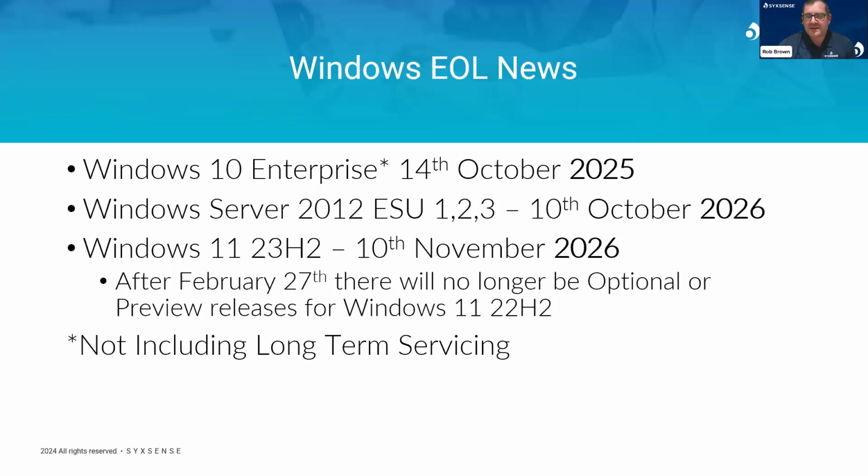Usually our customers spend about 6 months upgrading all of their devices to the latest version of a feature update, and that gives them then at least a year and a half with that feature update version. Now you will need to make sure you keep up to date with the feature updates because patching is dependent upon it. So if your feature updates go end of life, there will be no further patches for that update. Now, everything I've just mentioned does not include the long-term servicing branch, and I believe that actually has a life expectancy all the way to 2030. So if you are in a long-term servicing branch, well done. You won't have to worry about upgrading your operating system for an awful long time.